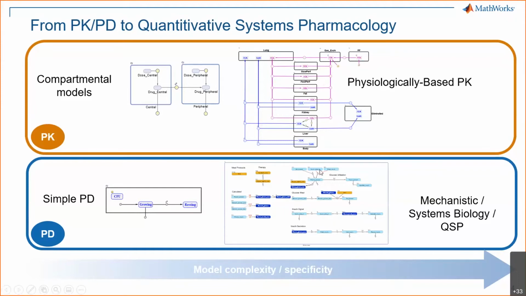You could have a small compartmental model for the PK with a very mechanistic PD part. You could also have a PBPK model for the PK part, coupled with a simple PD or coupled with a mechanistic model. So really those models can be very, very large. That means as well that you want to have a modeling framework, a software, that allows you to build any kind of model, and that can grow in complexity and still be able to simulate your model even though it is growing in size and complexity.